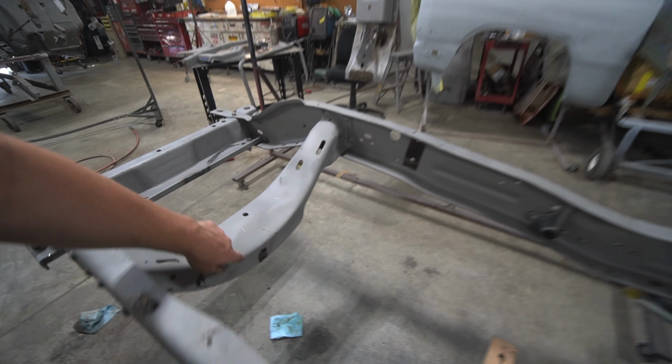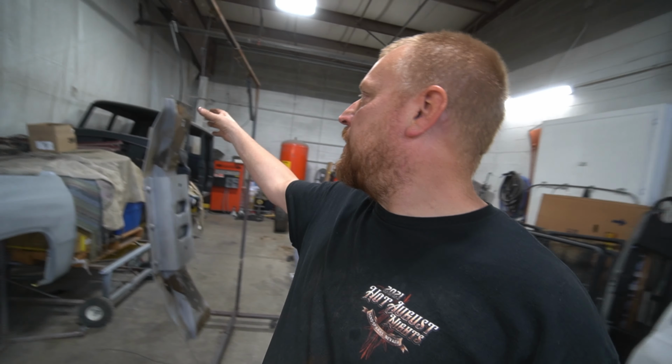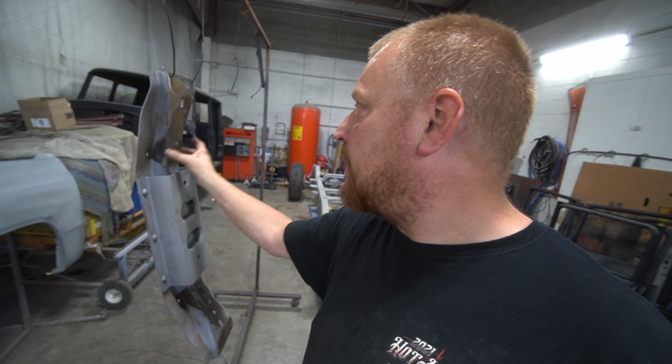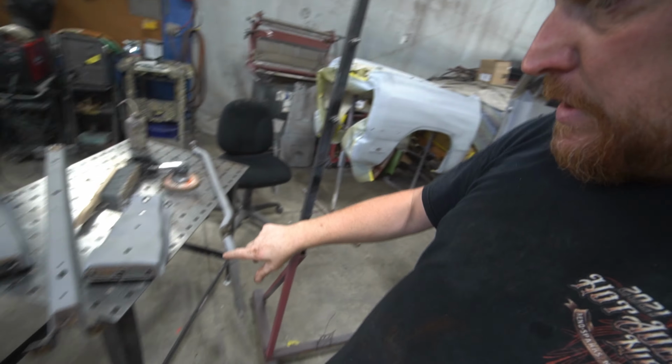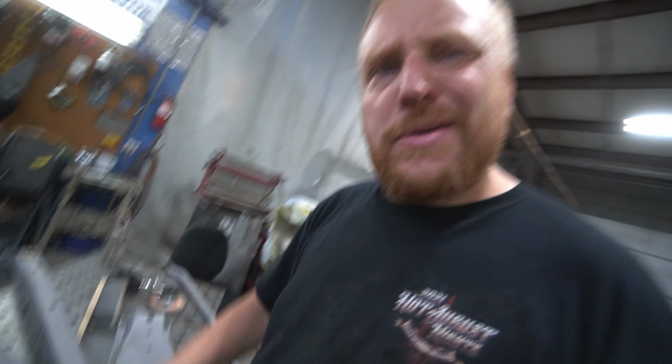Anything like this right here, that's original paint, but we want to get rid of any kind of dirt that could be on there, and or grease. Kind of same thing on the cross member. It had something bolted to the frame here, and something was bolted here. So I think it was these pieces here. They look really good. They're not all rusty, just that there's some dirt built up in between the two pieces. I'm just taking some 80 and knocking down.